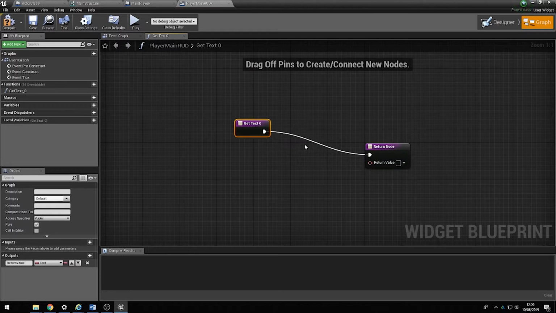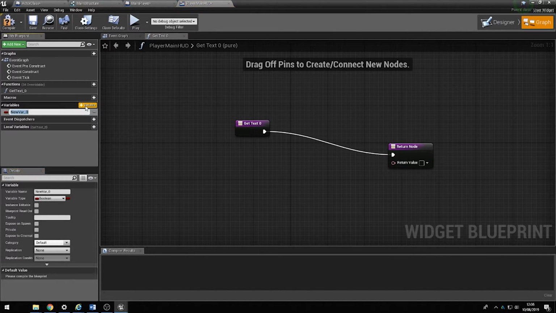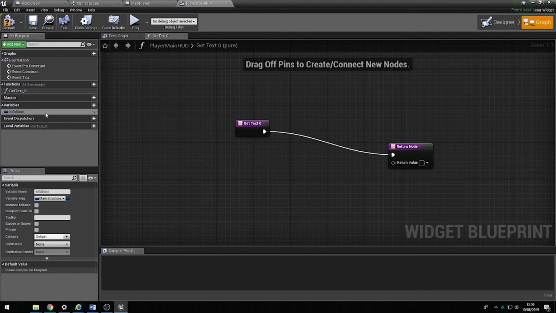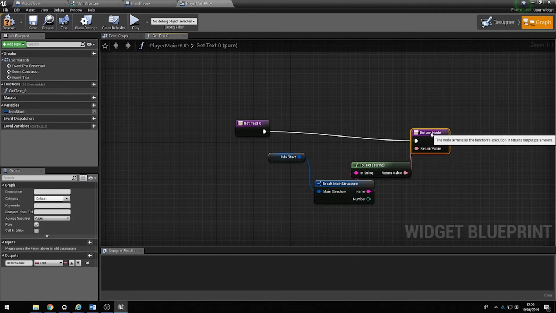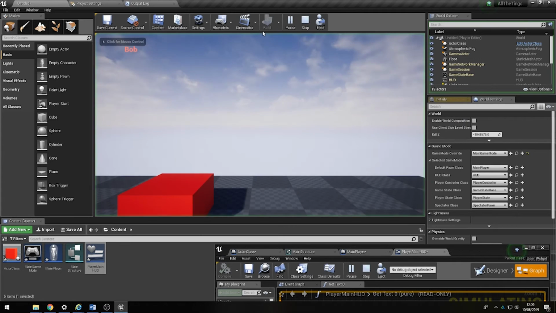What we can do is start adding in some data here to go directly into that text box. We can do that by clicking the variable button, adding a name called info struct, like so, then calling main structure again, dragging that in, getting it, breaking off the data, and setting the name. It'll convert it from a string to text, compile, and now remember our main structure was called Bob, not Dave, so when we start playing we're now called Bob.